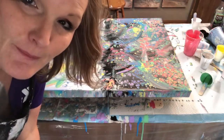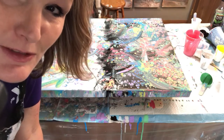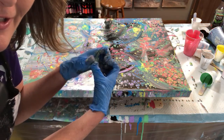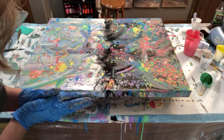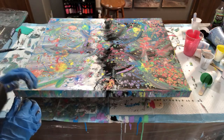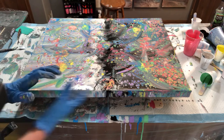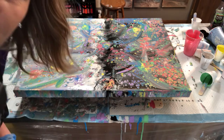Well, I'm not quite sure on this one, although the last time I did something like this, I wasn't quite sure and I loved how it looked. So I'm gonna give it a 2 thumbs up and maybe a heart. Depends on how it dries. I think it is kind of cool to see the black and the white on the side and the different colors. It'll be interesting to see how it comes up, how shiny it is, and what cells end up staying and popping through. So I think it looks pretty cool.